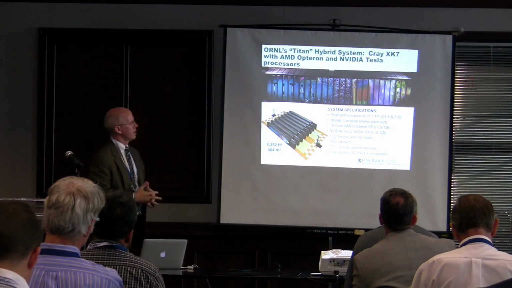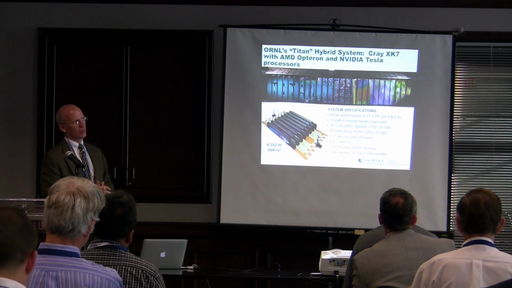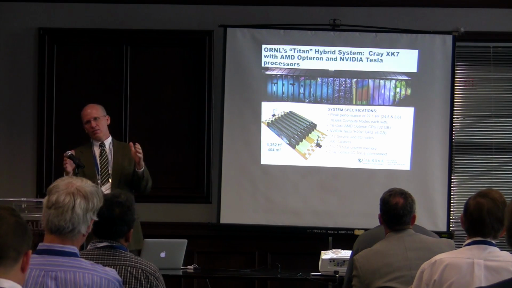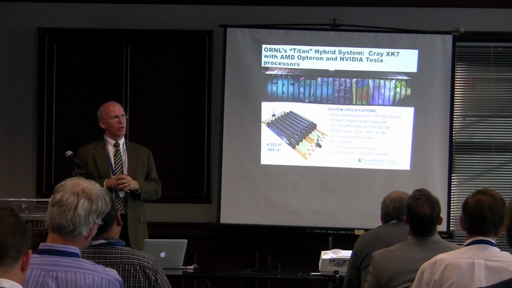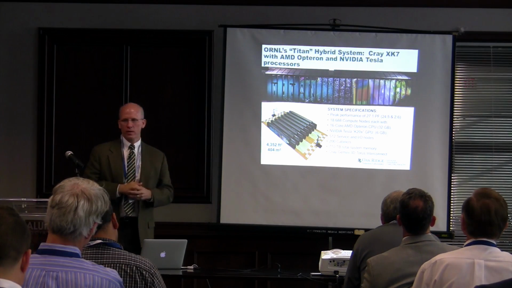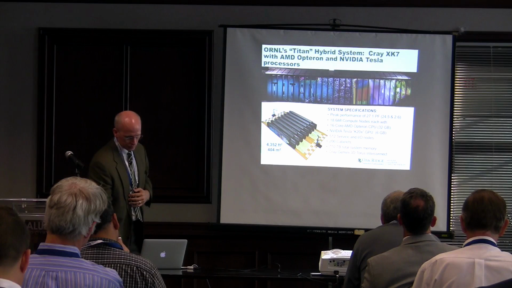If you roll it all up, you end up with a system that fits essentially on a basketball court that has 18,688 compute nodes in the whole system. So 200 racks, each rack has 24 boards, each board has 4 nodes, add it all up together, 18,000 nodes. So it's a very large system.